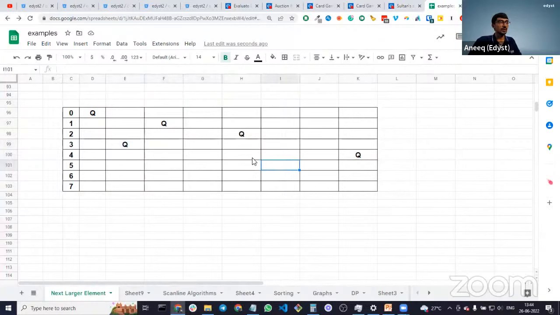Can't put it here. Can I put it here? Sharing the same diagonal as the original one. So can't put it there. Can I put it here? No, because of this queen. Can't put it here. So this does not work, right? And so on. So what you'll do is then you'll try to keep this queen not here, but you'll try to keep it here. Can't. So it can't be put here, can't be put here, can't be put here, can be put over here because it's not interfering with anybody as yet, and so on. So you keep trying to put the queen in a certain position, and then you generate the combination.